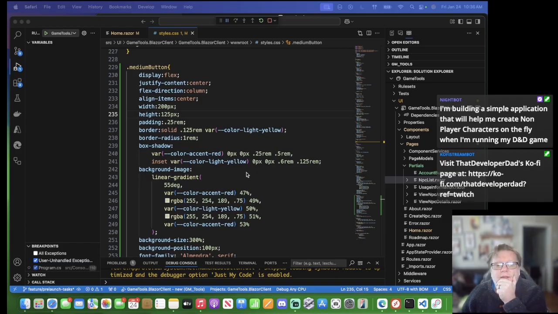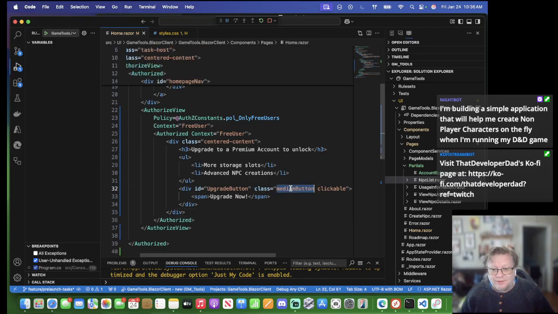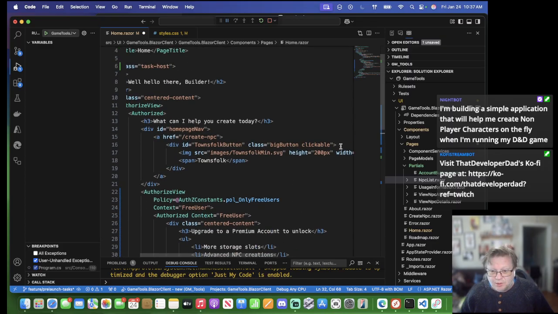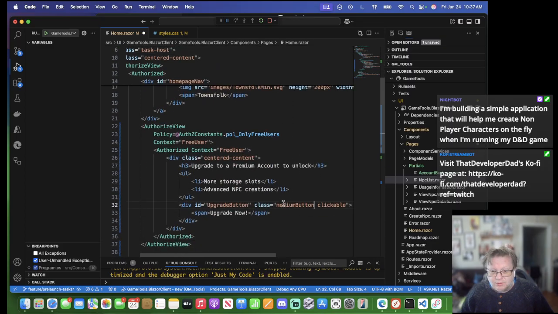Let me think. Medium button. Copy this. Paste it right here. Big button clickable. Medium button clickable. The ID is upgrade button. Okay.